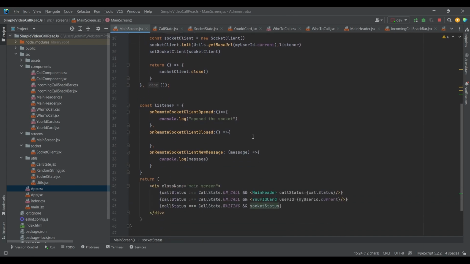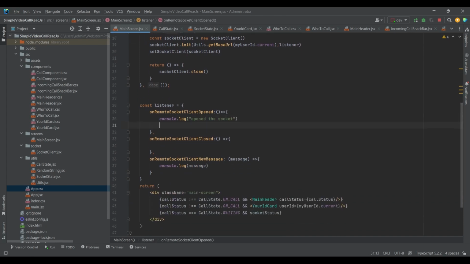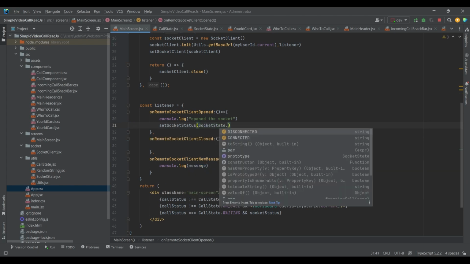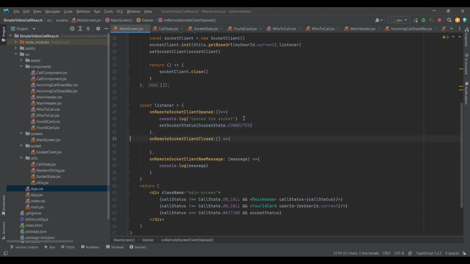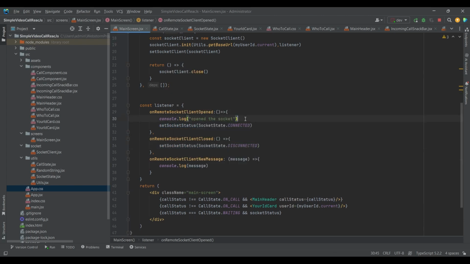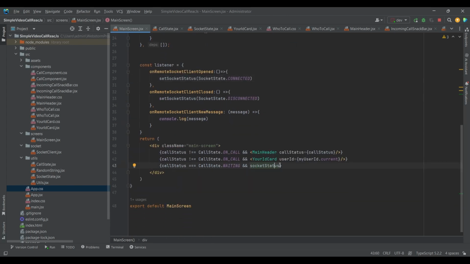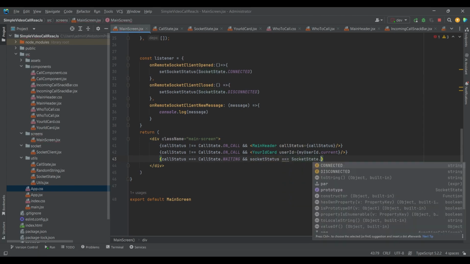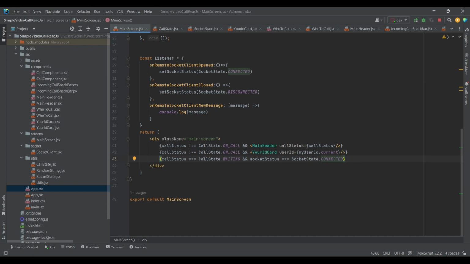But right here, whenever the socket is opened, we want to set socketStatus to SocketState.connected, and for the close we want to make it disconnected, simple as that. Now let's go back here and we want to check if the socket status is equal to SocketState.connected. Hopefully you guys understand what's going on here.